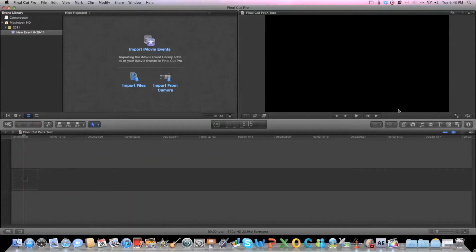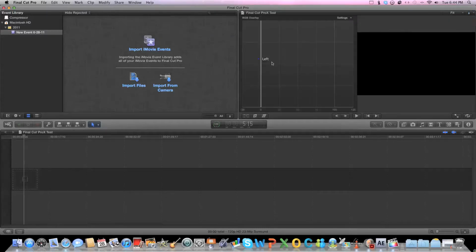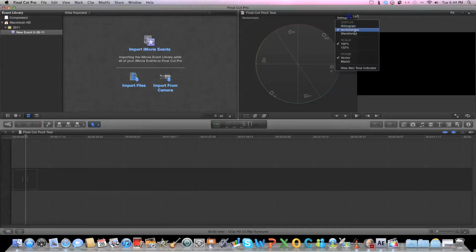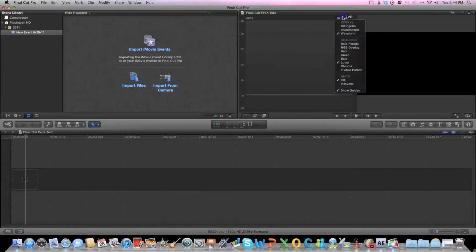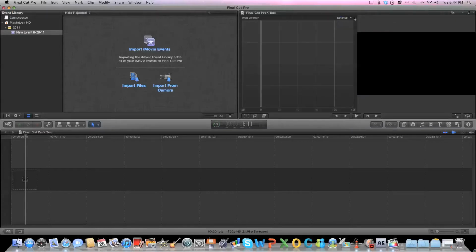So let's just take a look around and see what we have. Here we can choose how big we want the video to be. Sorry, I have nothing to show you guys with. And we have video scopes, RGB overlay. Anything else? Well, yes. Vector scopes. Vector scopes normally are used when we are trying to balance the color on a human's face. So yeah, we have an audio waveform, histogram, stuff like that.